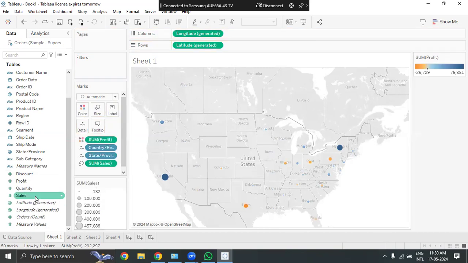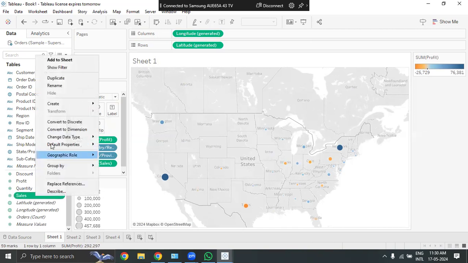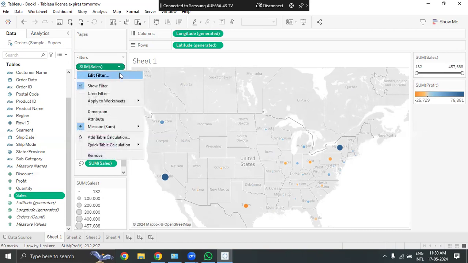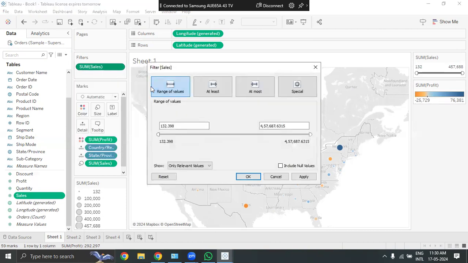Now, if I want to apply the filter, I can right click and choose show filter. So when I say show filter for a measure, I'll get this filter card over here. Or let's say I right click and click on edit filter. You see, I'll get the range of values, at least, at most, and special.